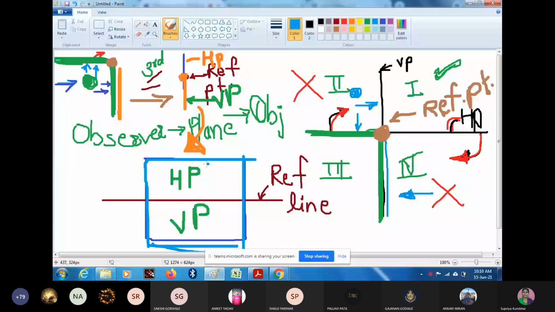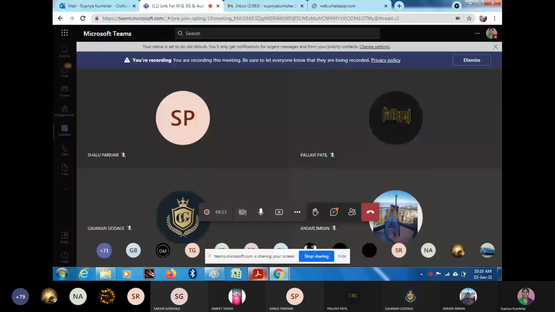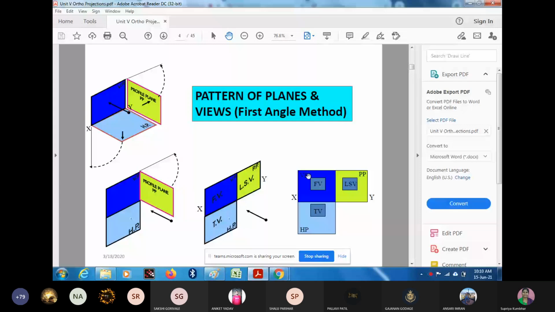Okay. So please remember only about the first angle method of projection. Okay. In first angle method of projection, front view always comes above the XY line.